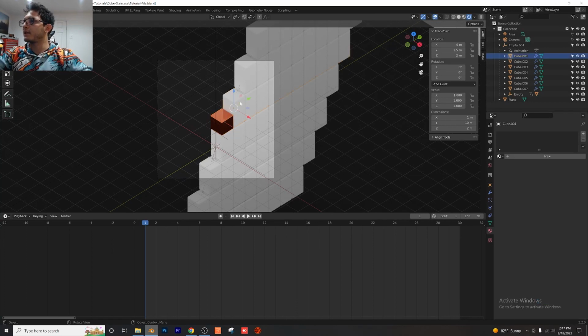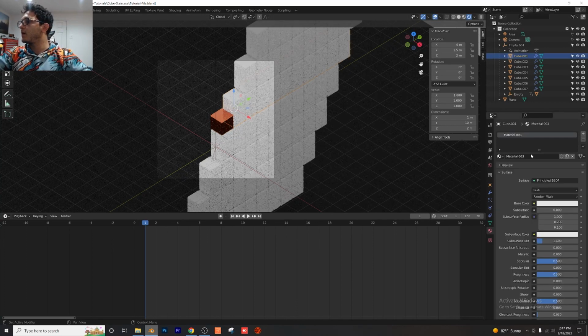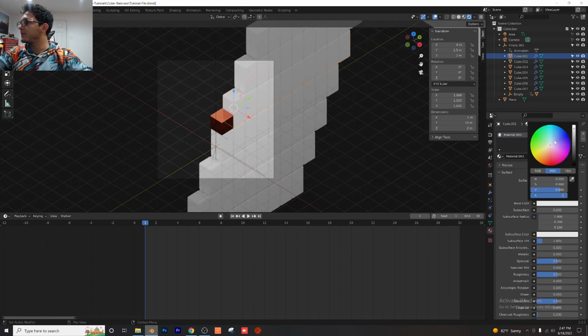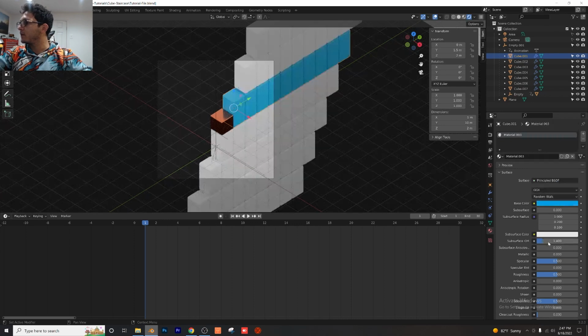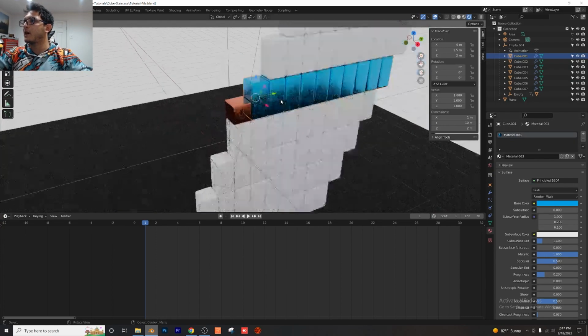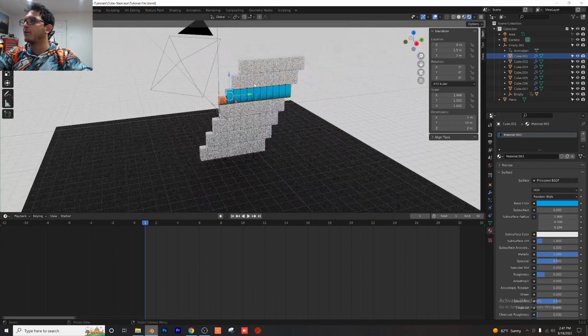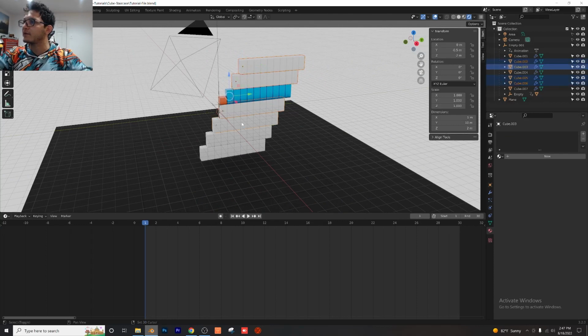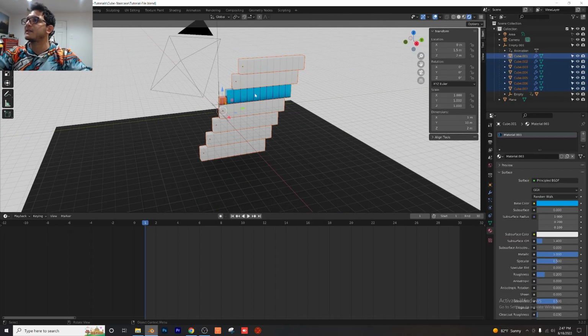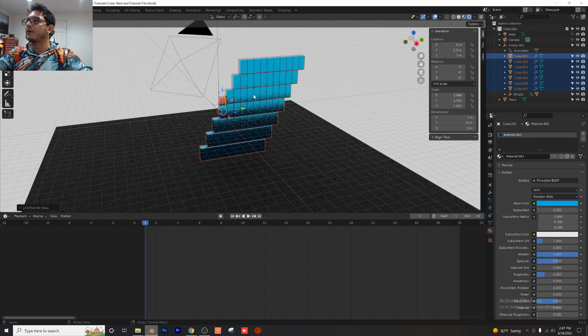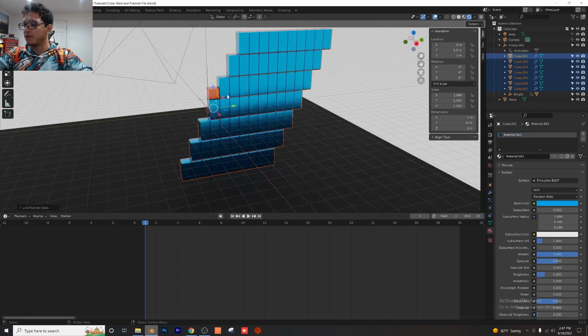I'm going to go ahead and select one of our staircase objects here, make a new material. I'm going to give this sort of a more blue color, metallic all the way up, and the roughness 0.2. Now all we got to do is copy our metallic color to everything else. So go ahead and select everything else, holding shift, and then lastly select the one with the color, Control L, and then link materials. And now as you can see, the whole staircase is blue.